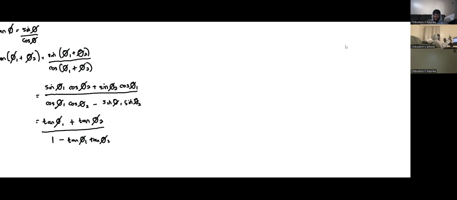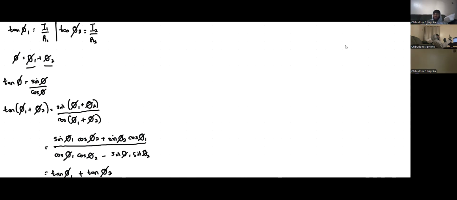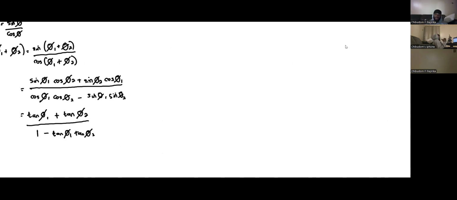From this now we can easily see what I is and what each one represents. So this I1 R2 is going to be tan 1, and then this is going to be tan 2. Then we know R1 R2 is equal to 1, and I1 times I2 is equal to tangent 1 times tangent 2. So we can see that they're all connected at the end of the day, and that's what it stands for, really.